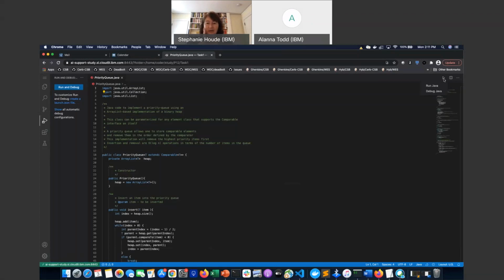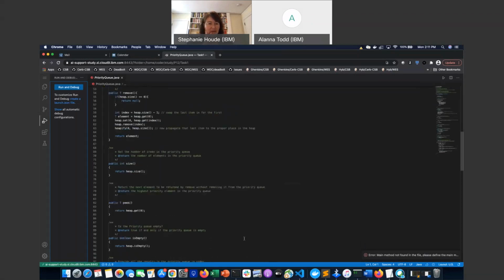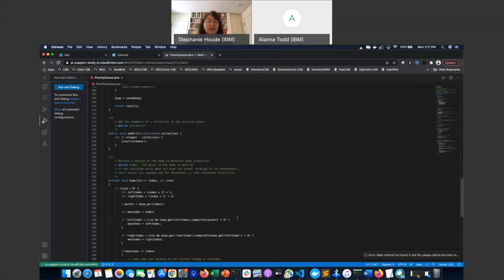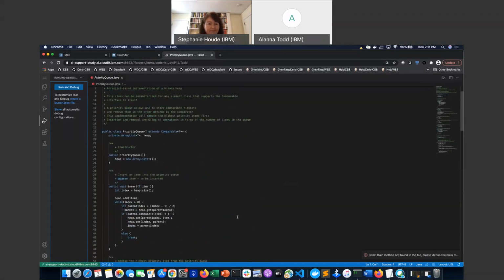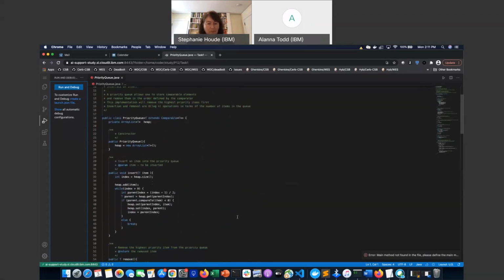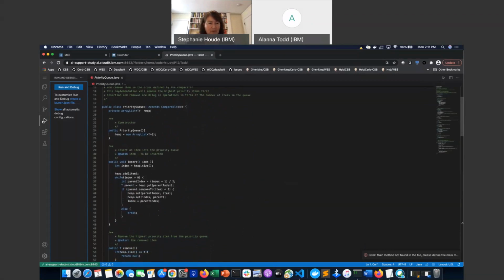I think if you click that, it will open up a panel at the bottom. It doesn't come with a test, so, saying no main method found.